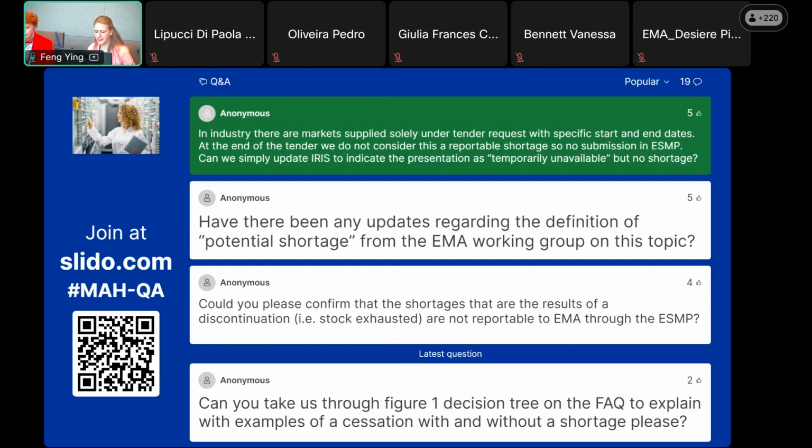So we understand this concerns a specific situation, for example, for products subject to tendering under the hospital setting. And it's our view that shortages must be reported while a licensed medicine is being sourced through tender procedures. But we will look into this provision internally and also develop further external guidance for these examples. For this, it would be really useful to us if you could submit more information, for example, via Ask EMA, so that we can further look into the specific examples that you're referring to, and then we can develop more guidance and provide support for you on this. Thank you.